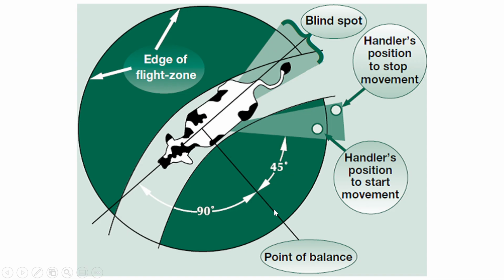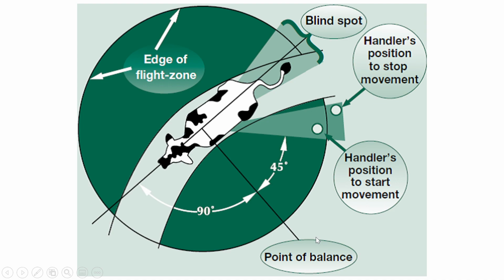So if one were to stand right here, this will actually cause the cow to stop, because they don't really know what you want to do. But in the event that you move more forward, and especially closer, but forward above, in front of the point of balance, this will stop the cow, because in essence you're kind of standing in front of the cow's face and they think they can't move forward, so then they stop. Whereas if you're behind the point of balance, they kind of think that you're chasing them, and then they will move forward. So the point of balance basically is there to manipulate the movement of the animal.